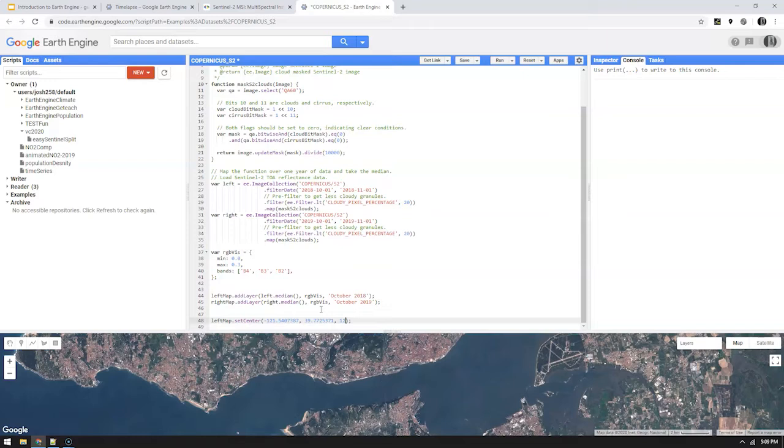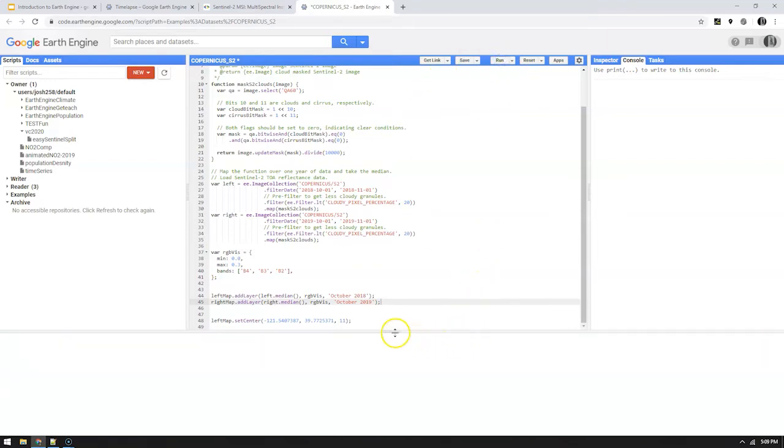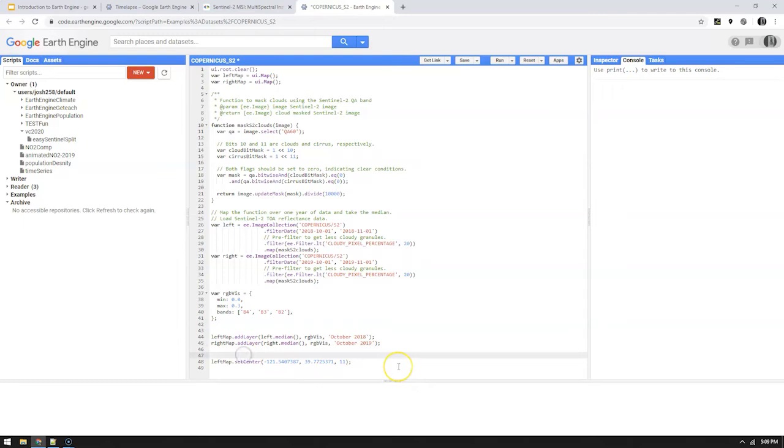I could add a whole function here and click on it and find the points, but it's not that big of a deal. It's easier for me just to use maps. The zoom level, instead of 12, I'm going to do 11. So when I run the program, it's going to load these two maps, and it's going to center the map at 121 degrees west and 39 degrees north at a zoom range of 11. Pretty easy so far. All right, so now all I have to do is make the actual split. Actually, I don't know what it would do if I run this right now. What will happen? All right, nothing. Cool.